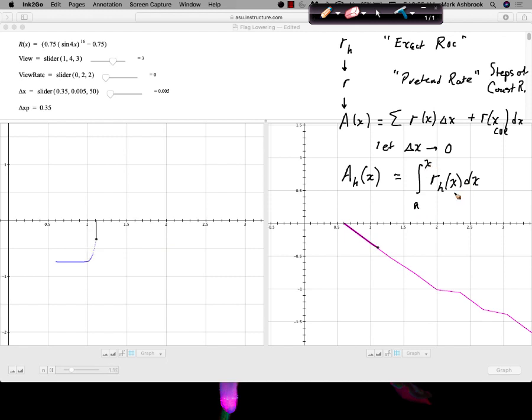But we need something different here. Because x stands for where we've accumulated to. And for every one of those values where we've accumulated to, we have to track all the x values in between from A to that x value. So we need a different variable there. So we'll say t.